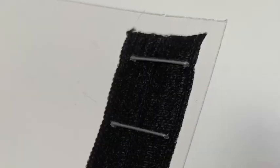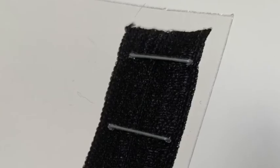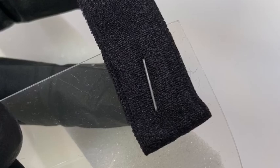And that is the process and how we make the face shields. It goes by really quick, and they're really easy to make. And here you can see the first step of the elastic in the corner with the 2 staples, and then once it's folded back over with the second horizontal staple securing it.